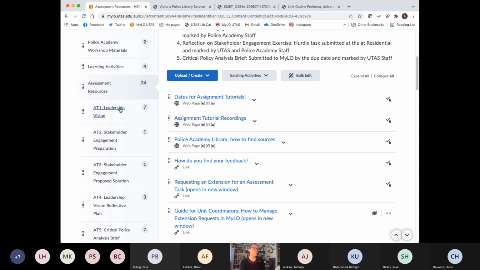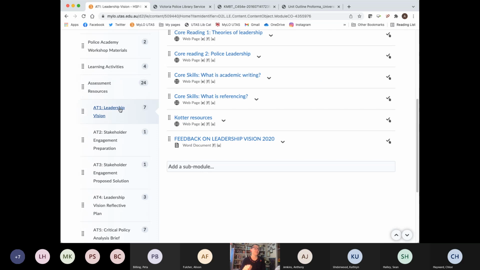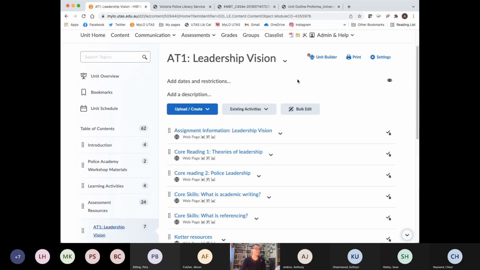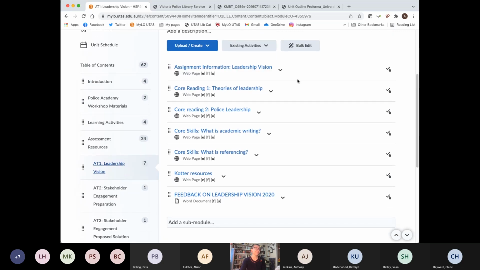Now let's go into one of the parts of the umbrella, and we'll just pop into the leadership vision. Now I've got a bunch of stuff here about the leadership vision. You can see I've got the assignment information. So this is where you find your assignment information, in these little parts of the umbrella over the side here.